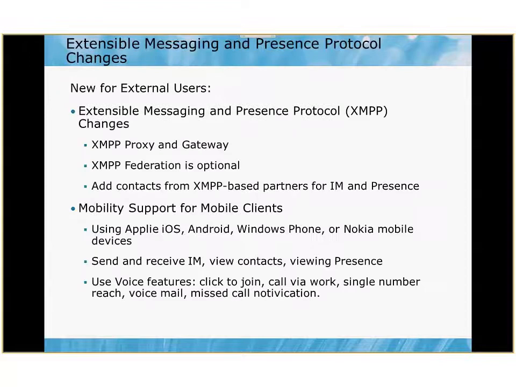We talked about XMPP, so again, this is actually two parts. There's a proxy and a gateway. Part of it is installed on the front-end server, part of it is installed on the edge server. This is a different change, because in Lync 10, you had the same configurations that we had in OCS days, so it was still a separate configuration. But now it's all part of the deployment process. So it's when you publish your topology and then just go and configure it. And then of course, make sure you got your records for it.